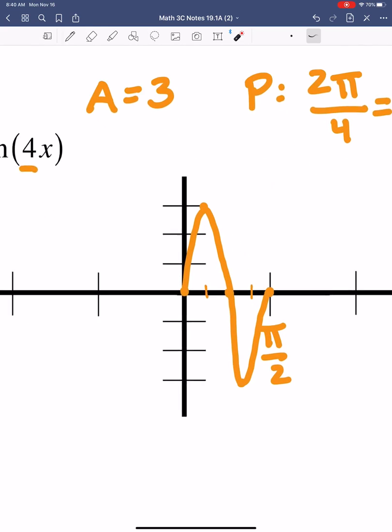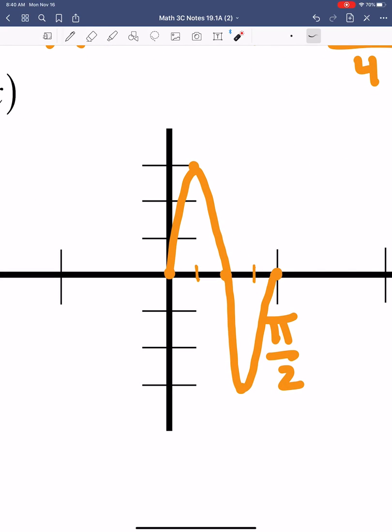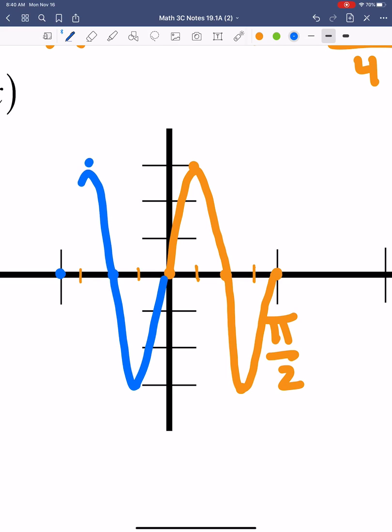And I can do the same thing on the other side. Okay, again, I always need those 4 little tick marks there. So I've got 1, I'm going to split that in half to give me 2, and then in half again, 3 and 4. And so then I can go ahead and draw the other side of this thing. Okay, this time it's going to start down, back up to 0, up to 3, and then back down. And so we end up with the other side of this. Looks something like that.